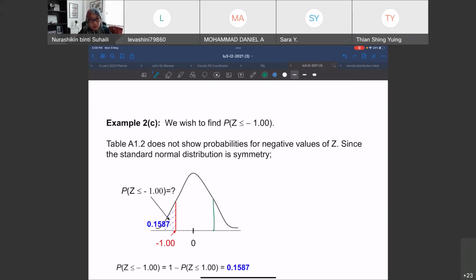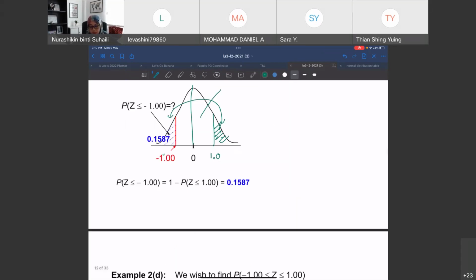Whenever it is -1, although -1 is not available in the Z table, if you equalize it to z equal to 1, this area should be equal to this, because of the symmetric characteristics. So you have to remember the symmetric characteristics. You have to remember the total area is 1, divided by 2. Each of the regions, left and right, should have 0.5. From there you can play around with whatever the question asks. So although -1 is not available in the table, you apply z equal to 1, find this area, subtract it from 0.5, and you will get this area, which would be equal to the area on the left because of symmetry.